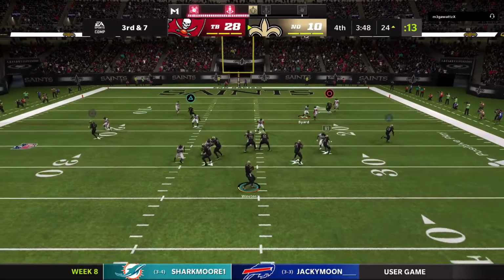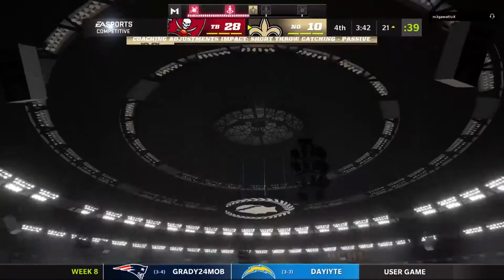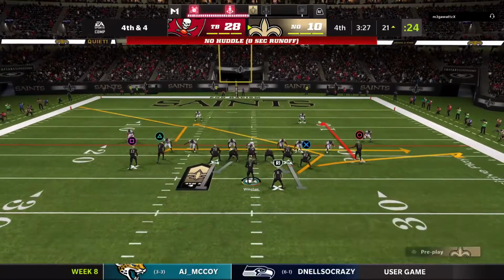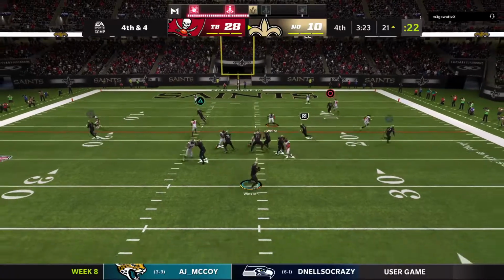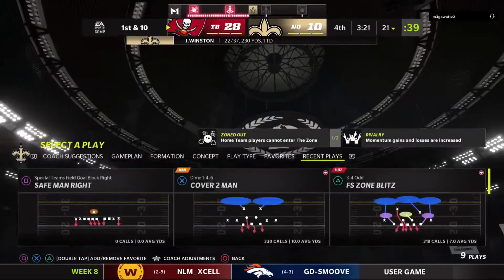To the air again with Winston. Complete. It's Johnson. They stop him for only 3 that time, and that'll bring up 4th down. Johnson. A gain of 3. It's 4th down. Desperation time. Winston on 4th down. And it's incomplete. They cannot convert, and they turn it over.